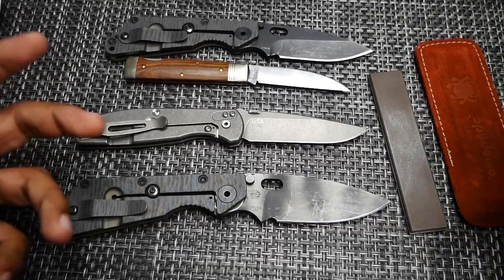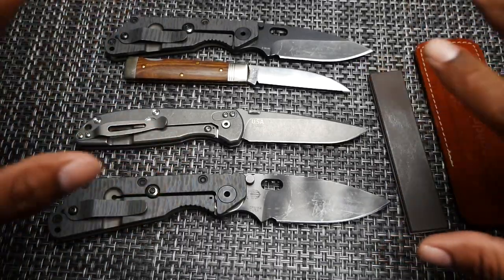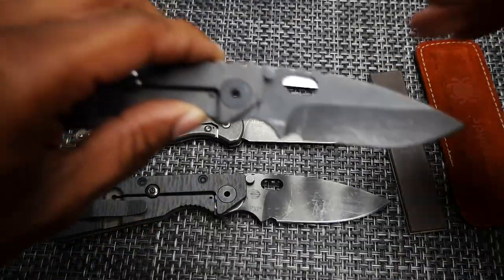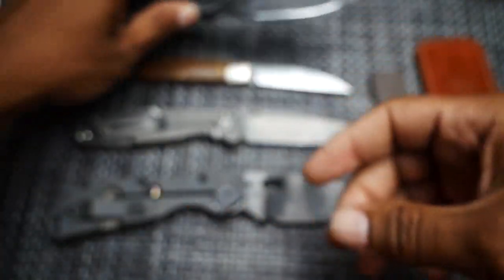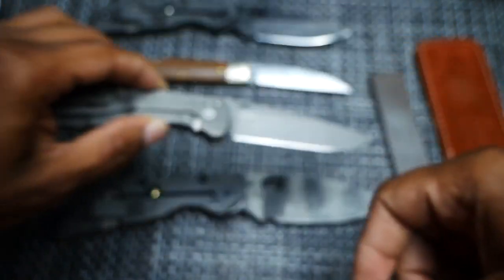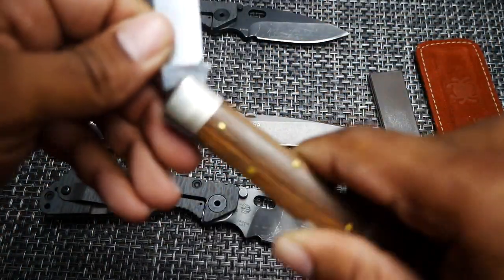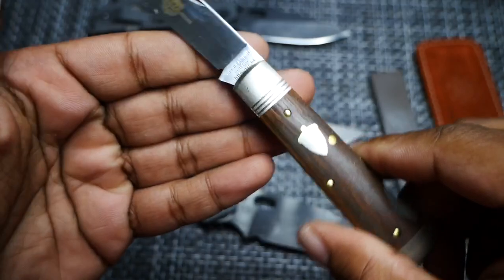It's just something that hit my mind, and obviously something that Big Brown Bear — he knows the steels, that's his thing. I've got all these knives laying out here. Here is something in Z-wear, if I can get it to focus. You've got the steel that seems to be ubiquitous nowadays — you've got this 20CV, you've got some CPM 154 — and then you've got some good old Cyclops Steelworks 440C from GEC.